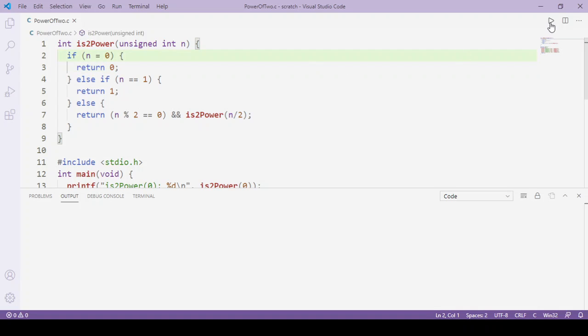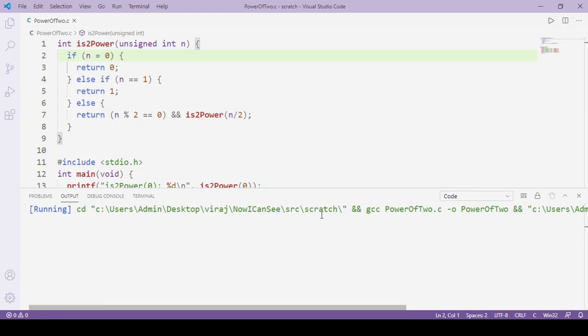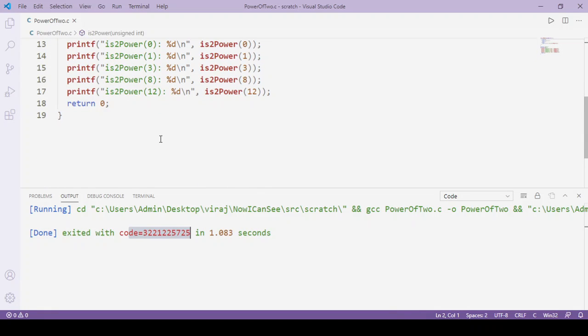I'm going to run this code, and it is running, and it has returned a non-zero exit code. So something terrible happened. Notice that in my main, I have a return 0. So I didn't return this horrible number. Something else happened in this code.